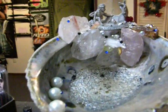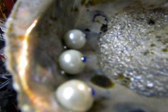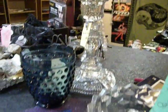This is what I call a beside the pool offering. So you can put your sage in it, and you have fire crystals, and you have amber up there and regular crystals and some working crystals and rose quartz. I tried to make something that was very light and loving in energy with that piece. And of course your abalone shell.